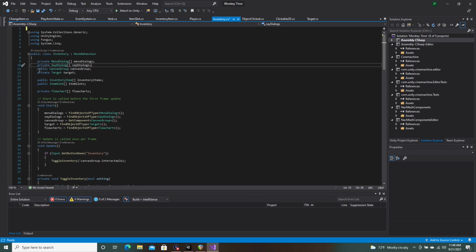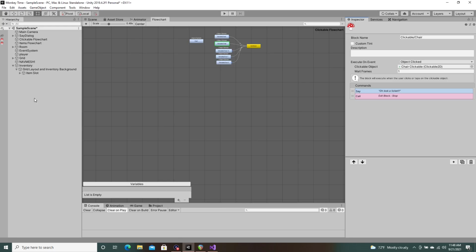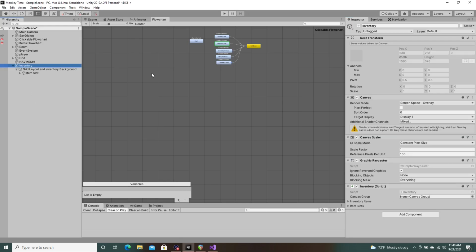Here I have a public reference to a canvas group component, which we have not added to our inventory. So let's go here to our inventory, the canvas that the inventory is sitting on, and I am going to add a canvas group component.